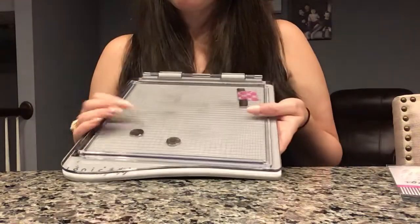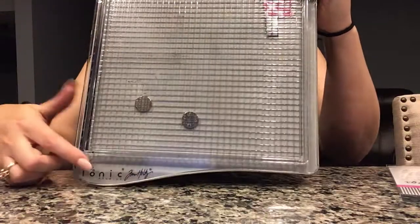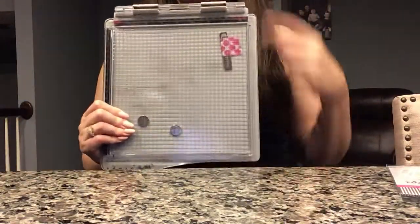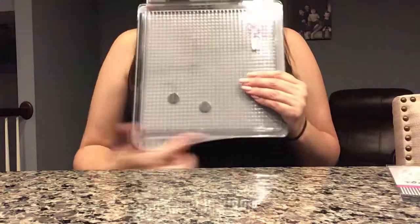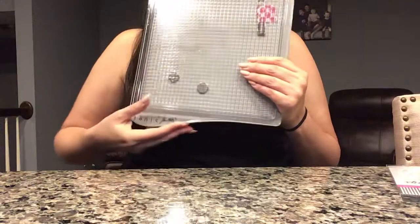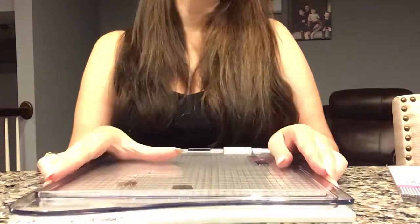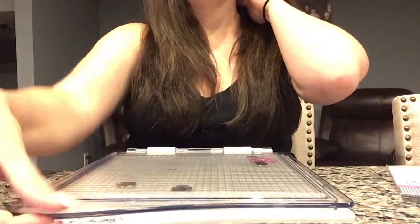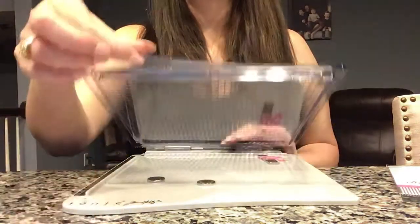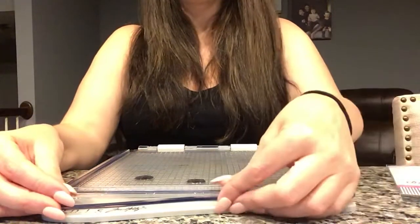One of the other things is this ledge here. If you can see this, it's not straight across. The Misty is a rectangle. This base is a square, it's an 8 by 8, but you have this little tab here. So this actually helps you open it. If you've seen some of the videos, I think Christina Werner has it, and a couple other people, they put some washi tape on the corner of their Misty to help them lift the top of it, because sometimes when it gets stuck down, it is a little bit hard to do.